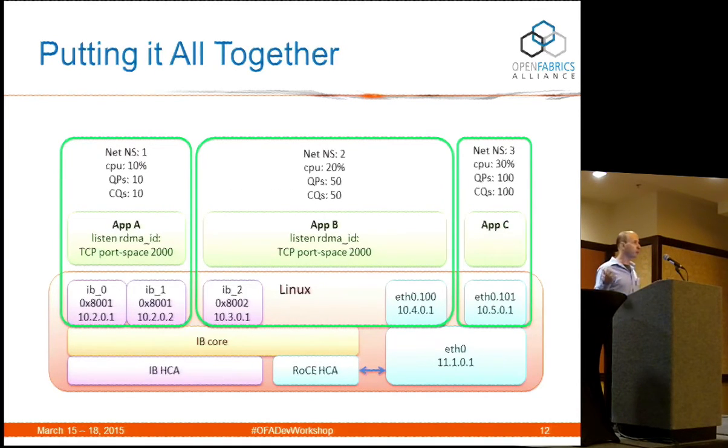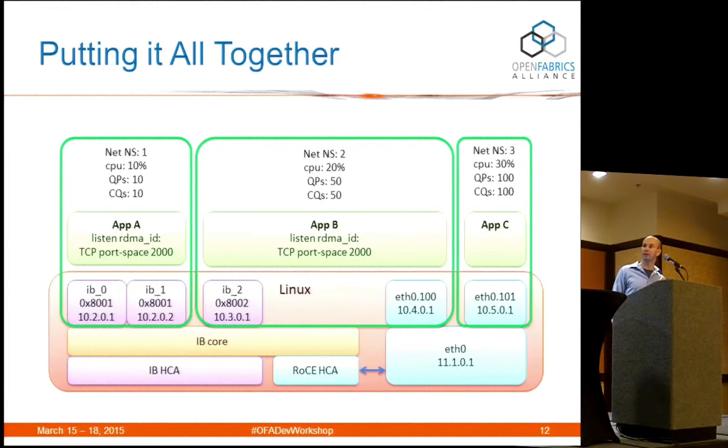So we've done a lot of introduction. Let's look at how all of this comes together. In this setup, I have two HCAs, an InfiniBand HCA and a RoCE HCA. On the InfiniBand HCA, I created three IPoIB interfaces. The left two are associated with the same P key, hex 8001, and of course they have different IP addresses, but they still reside on the same subnet, which is 10.2. Now I have another IPoIB interface, which is associated with another P key, this time hex 8002. Naturally, this is a different subnet, so it resides on IP 10.3.